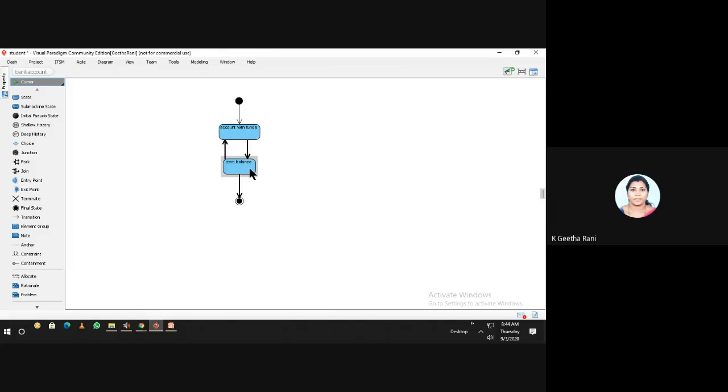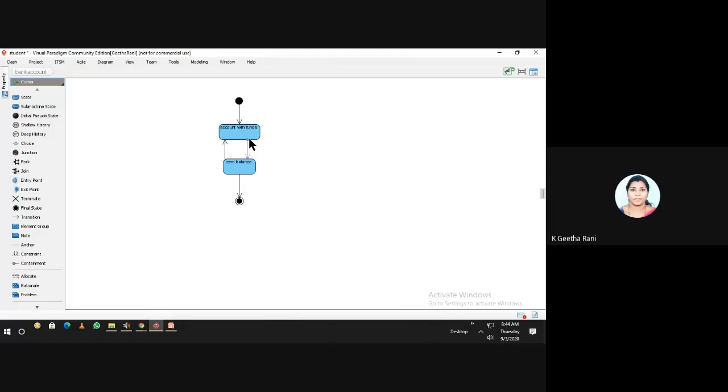Then I'm going to add two more things. What happens is when this account with funds changes into a zero balance. Actually, when all the amount has been removed from your account, it automatically goes to a state called zero balance. So when zero balance goes to the account with funds, if you deposit some amount inside your account, automatically the zero balance state will go to a state called account with funds.